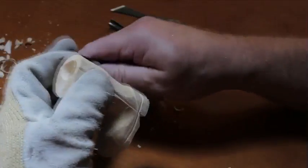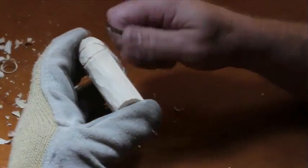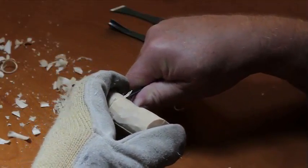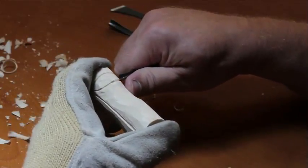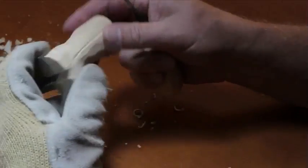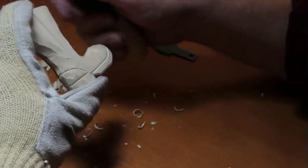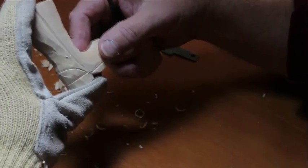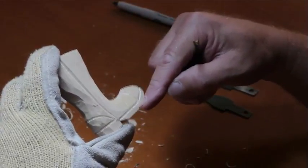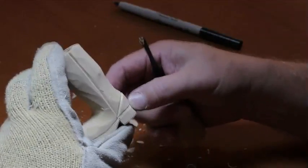One thing here is if you also have a smaller V-tool, you can actually make these a little deeper, and they will then stand out a little bit more. Or in finishing, sometimes if you use a stain, they have a tendency to come out, and the lines will come out a little better. That's basically using the V-tool to make the separation between the sole and the upper leather and the heel in the upper leather.